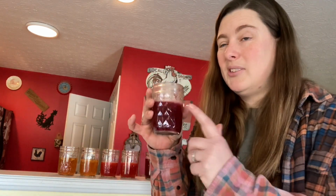But here we go. A regular blackberry. I'm a texture person, by the way, and because the puree is still in there, there's a good chance I'm going to make a terrible face just because the puree feels weird when I drink it. I don't like pulp in my orange juice either. Ooh. Yeah, now imagine that fizzy.